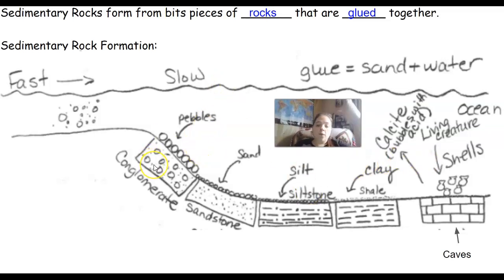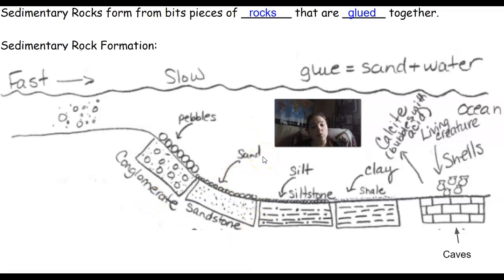So when pebbles fall out, remember, pebbles are just all sorts of rock. They're not typically jaded or anything like that. Look at the glue. The glue is sand and water. Sand is just really, really ground up. It could be shells, pebbles, and all that other stuff, all put together. That causes the glue. That's what sticks things together. And as pebbles start layering and layering, you get all this pressure, and the pressure is pushing, and it compacts and cements it together so that it's forming conglomerate rocks.